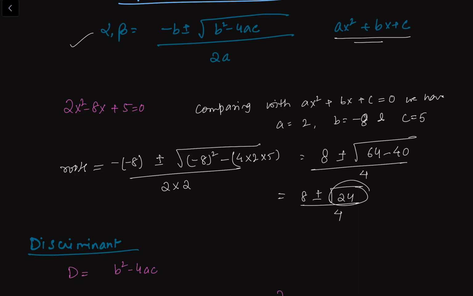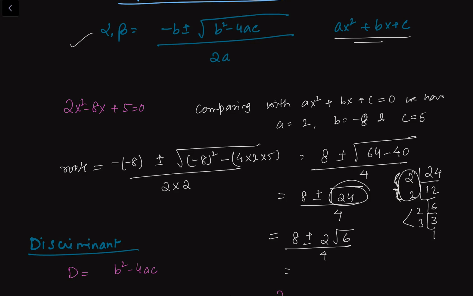Now if you have square root of any kind, how to solve it? I'll solve it here for you. So you factorize it first, do prime factors, and then whichever numbers are in pairs, we will take it out of the square root and the remaining we will keep inside the square root. So this will become 8 plus minus 2, we will take it as a pair and take 2 outside, and this root 6 will be inside, divided by 4.